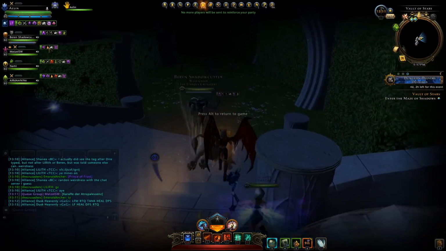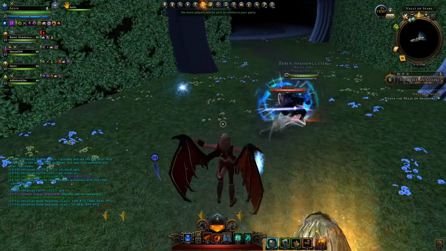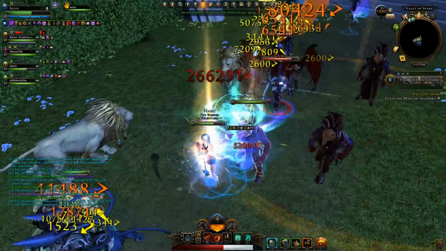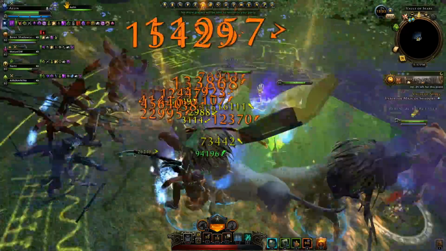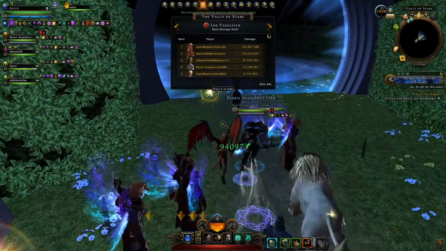So, finally we move to the maze before the third boss. Now, this maze, again, is AoE. Make sure you're all spec'd out for that, so you can deal maximum AoE damage. The maze is like a time check, right?